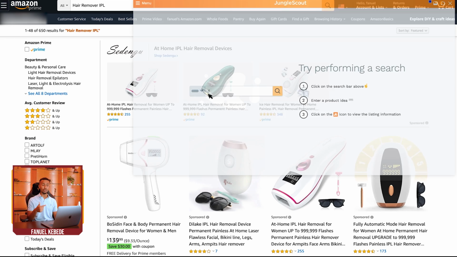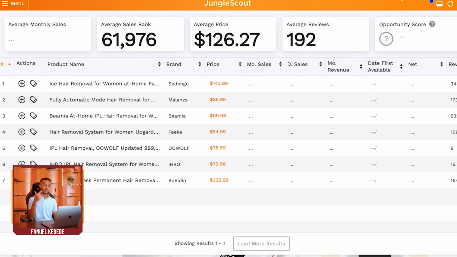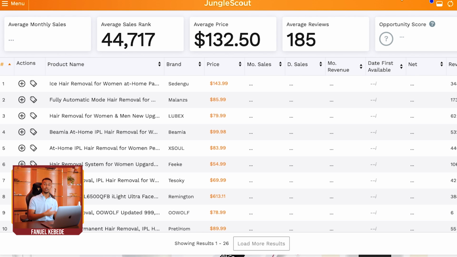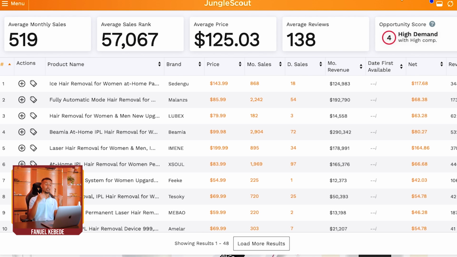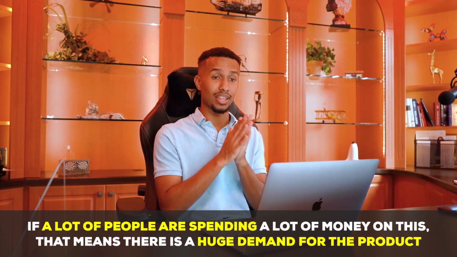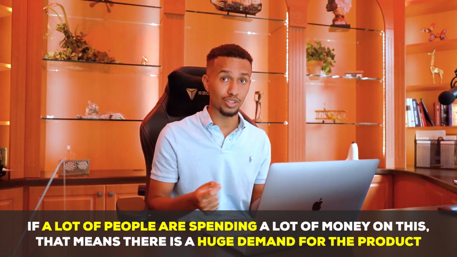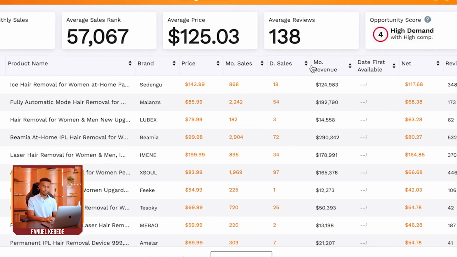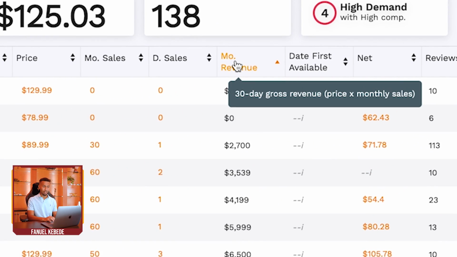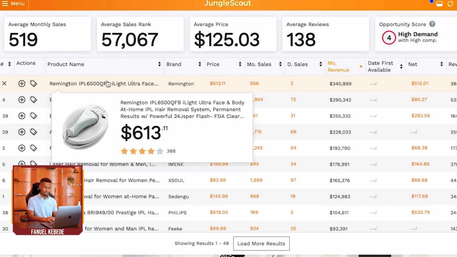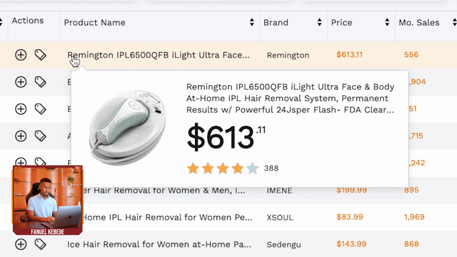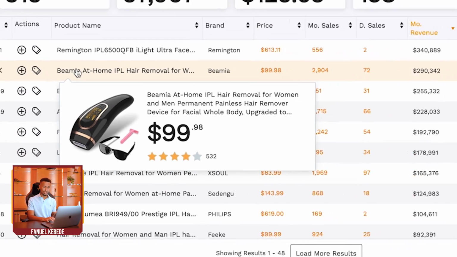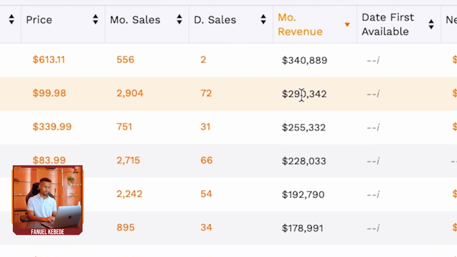And what this will help you do is it will go out there and then try to find how much money all the sellers are making. So that will give us an idea of the demand for this product. Because if a lot of people are spending a lot of money on this, that means people really do like this product and there's a huge demand for it. So what you want to do once you get here is you're going to filter by monthly revenue from top to bottom. And as you can see, okay, this one is a more expensive one. Try to find something similar to ours. So this might be a little similar. So this one is doing almost 300,000, 255,000.